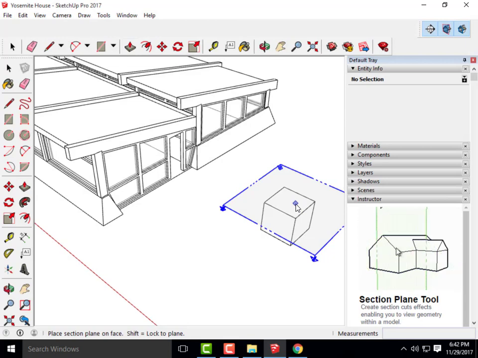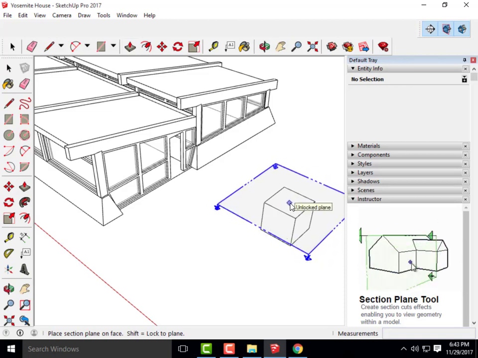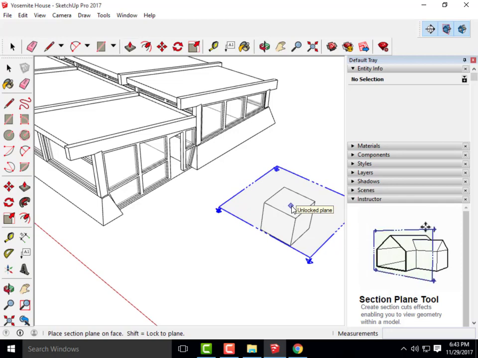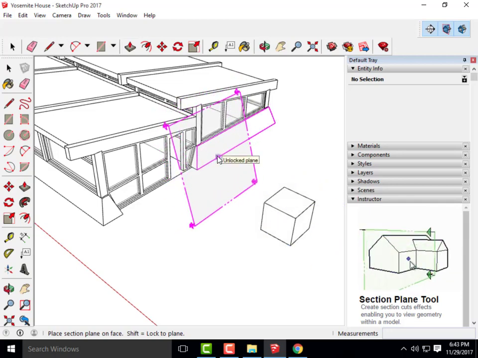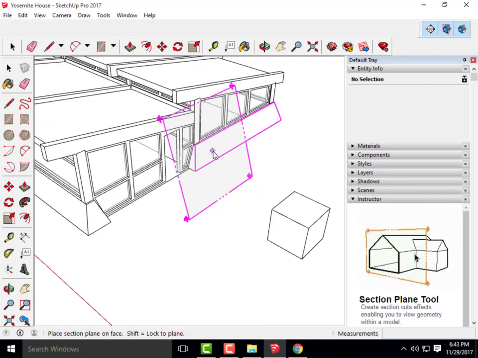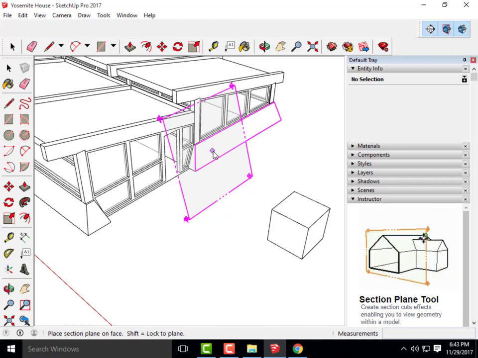We've talked about the green, the red, and the blue axes in the model. So by seeing the blue section box right here, we know that we're on an orthogonal plane. It's not something like this, where that's actually a sloped plane. So by seeing that pink, I know it's a sloped plane. It's not orthogonal, so that's not going to work well for a section cut, unless you want a section cut at like a 60-degree angle or something like that, which wouldn't be right.